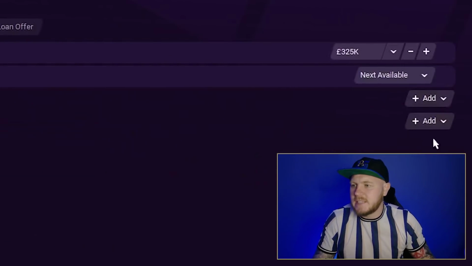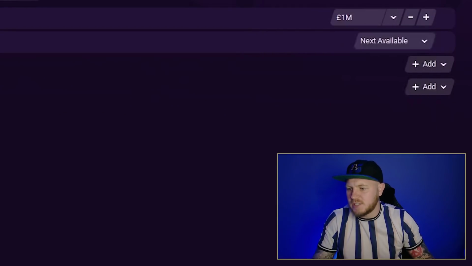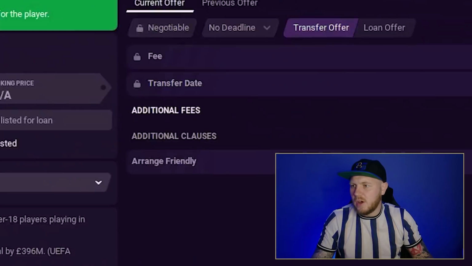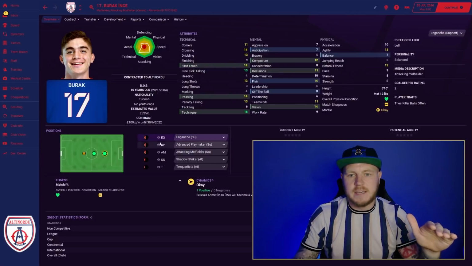His potential range is 170, and I know for a fact it doesn't cost too much, so let's try £1 million to begin with. 2.4, right, well I can't get rid of the friendly, we're just going to have to deal with that. What about 1.9? 1.9 is acceptable, that's okay, so that's good. Let's slot him straight into the team. He can play centre midfield right there. Let's go for that.